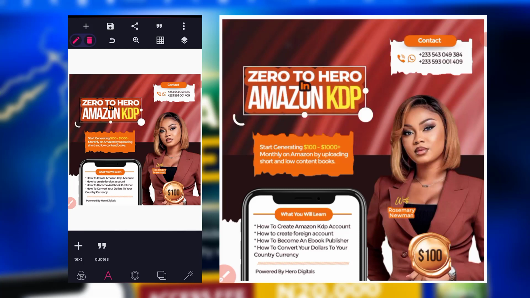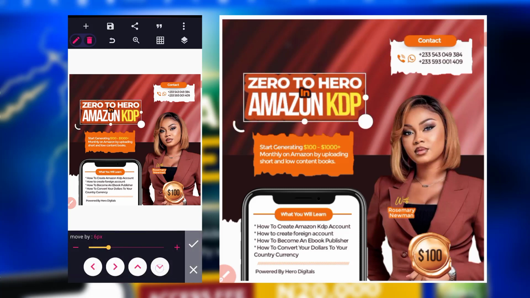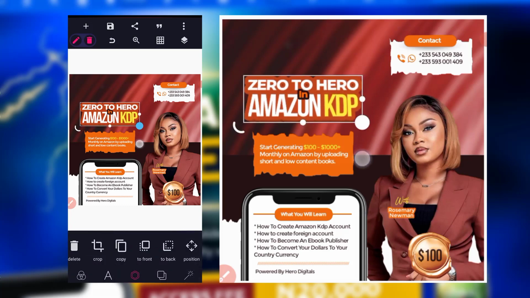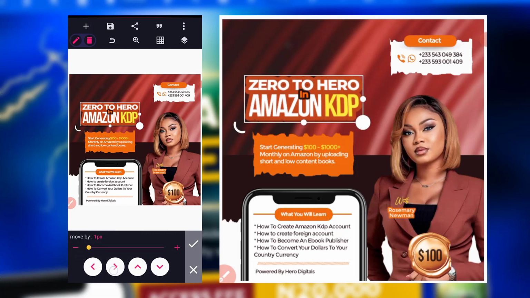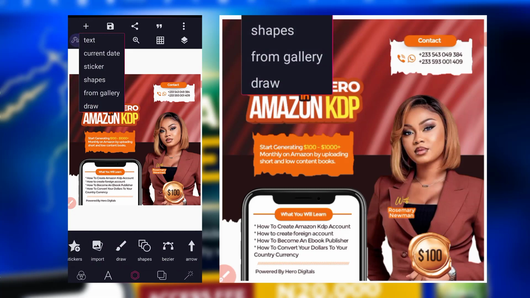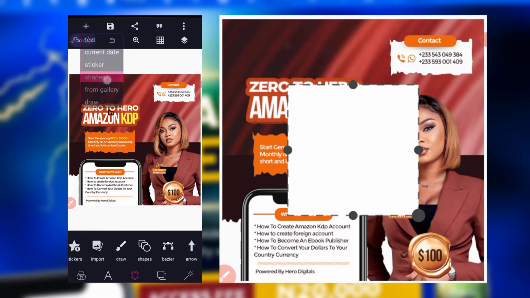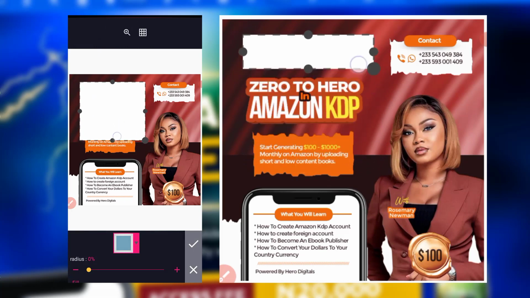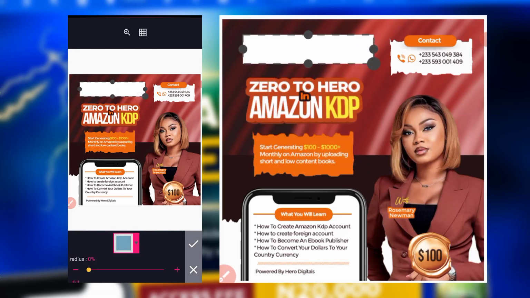Okay, so let me send this down. Let me just bring in a shape. For example, if the lady is having a logo, you don't necessarily put a shape there.